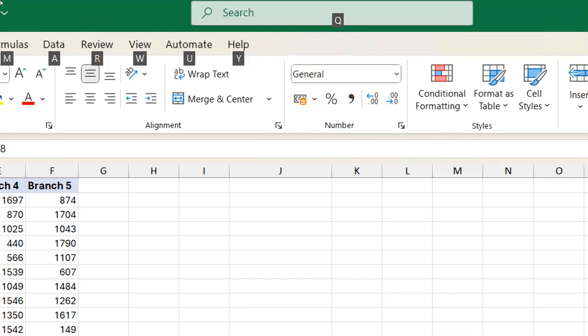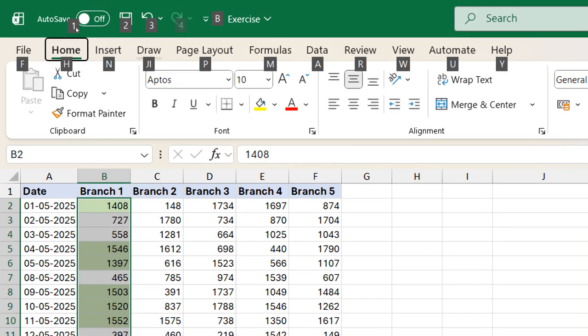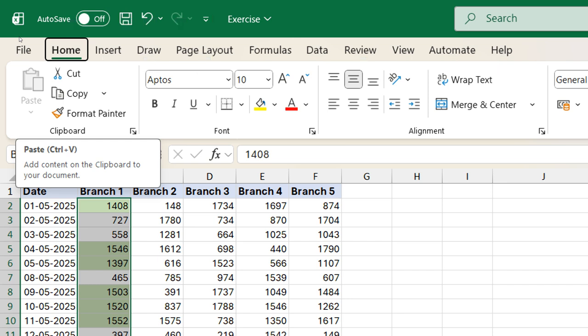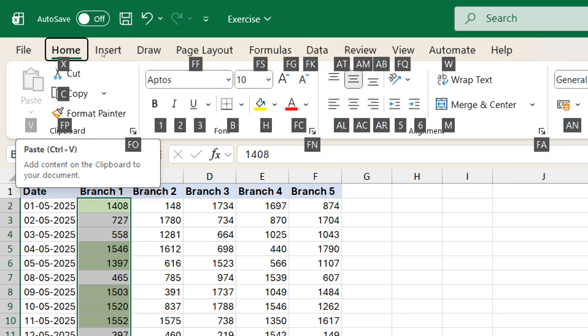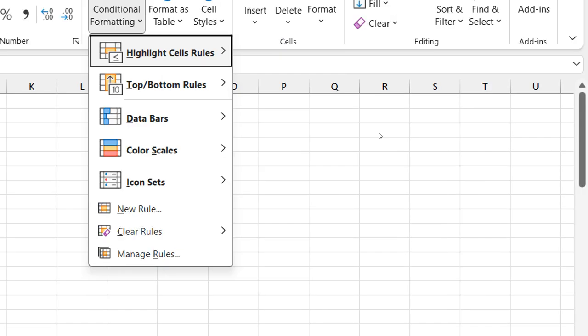Like this, file is F, home is H, insert is N, page layout is P, formula is M, data is A, review is R, view is W. So I want to use the home tab, H. Then I want to go to conditional formatting, L. Highlight cell rules, H. Between, B. That's all. I have never touched my mouse. I did everything through my keyboard only.